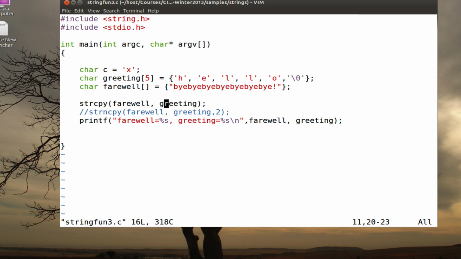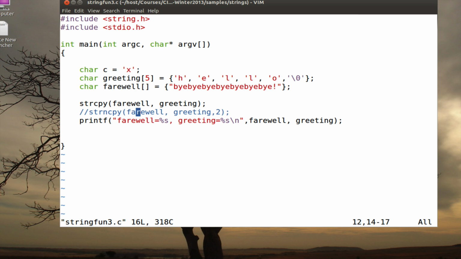So what I'm expecting here is that after this routine is done, and remember we're passing pointers to string copy, they're char stars, so it's passed by reference, when I do the printf here on the bottom, I'm expecting the original contents of greeting to be copied into the array farewell. In other words, the string bye bye bye bye bye is going to be replaced with hello.